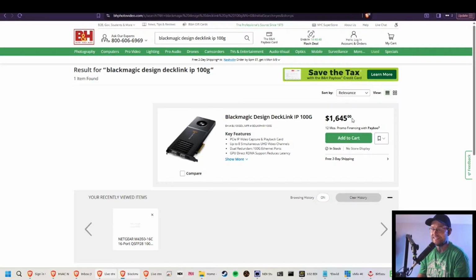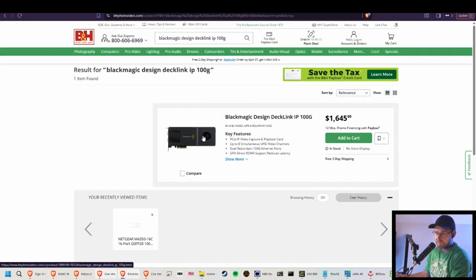Now it's redundant 100G, so that your 2 networks that you're setting up would talk directly and dump 2110 onto your network. But everything is kind of like $1,000, $2,000, $3,000 just for all of the pieces that you're replacing. So it's hard to justify replacing the card that we currently have with this one, because by the time we buy this one, we'll have spent $2,000 on just converting lower thirds, right? So you have to do it over time. You have to do it one painful change at a time.